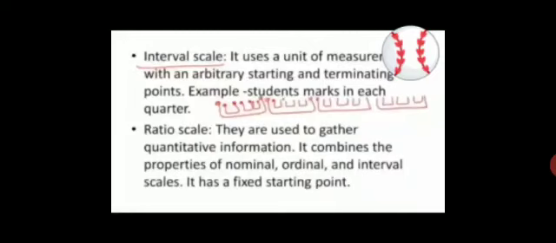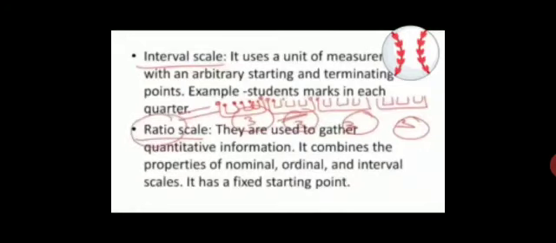It uses a unit of measurement with arbitrary starting and terminating points. For example, students' marks in each quarter. So in each quarter, after every 3 months, the researcher or teacher has to measure whether their marks are rising or getting less, or they are getting more marks, to measure if they are improving or not.